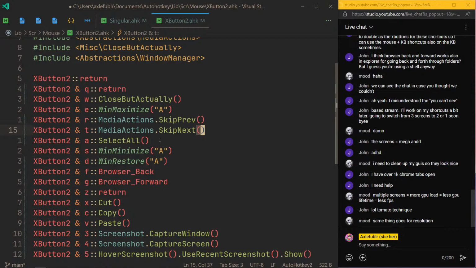E to maximize, D to restore, minimize. So S, E. Wouldn't Q and E be better for this? But S kinda... What if... I barely ever need to win restore.